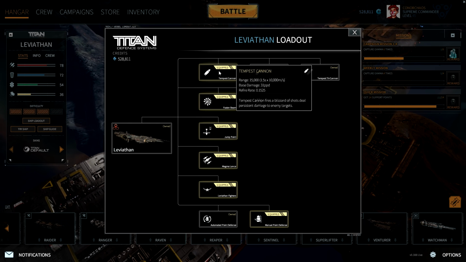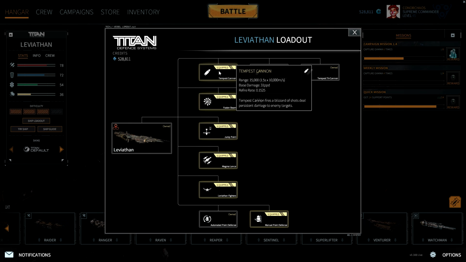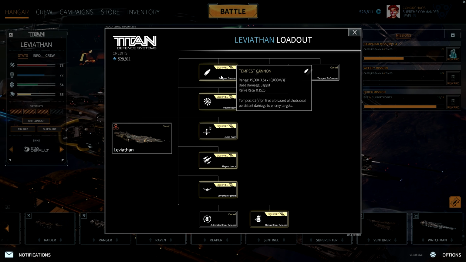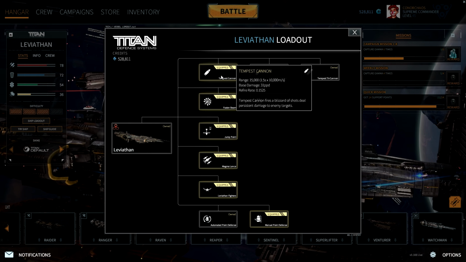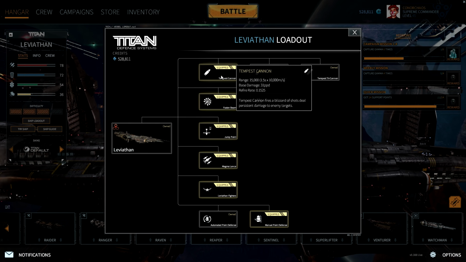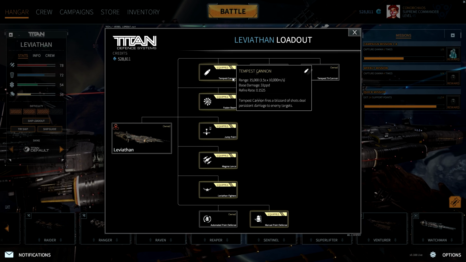So the stats for this: the range is 15,000 meters, so it's not that great. The ships in this are a lot bigger than the ships in Dreadnought. So, for example, a ship that looks further away in Dreadnought would actually be closer in this, basically because of the size difference. 15,000 meters is the range. The base damage is 31 damage per hit.